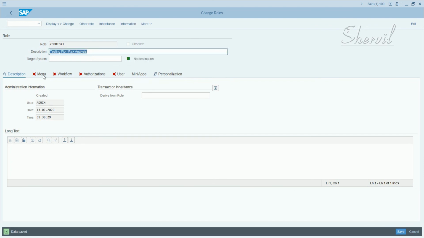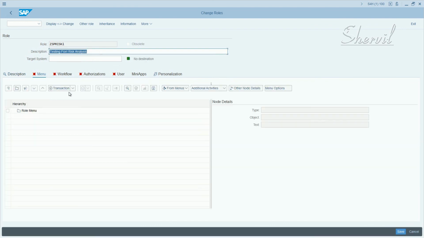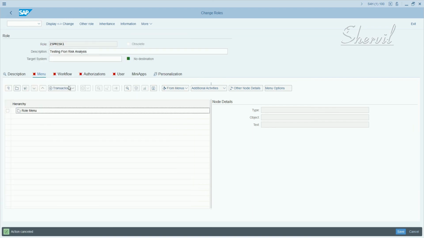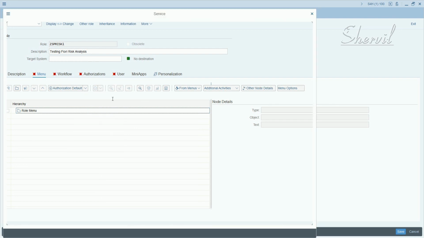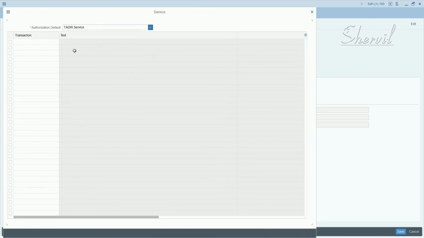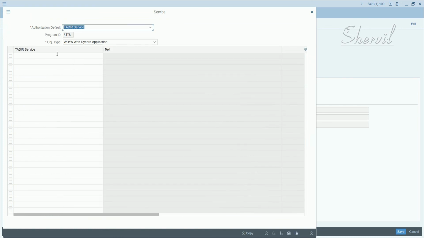And now we go to the menu tab, and you click on the small arrow mark and select authorization default. And in the authorization default, select the option TADIR service.